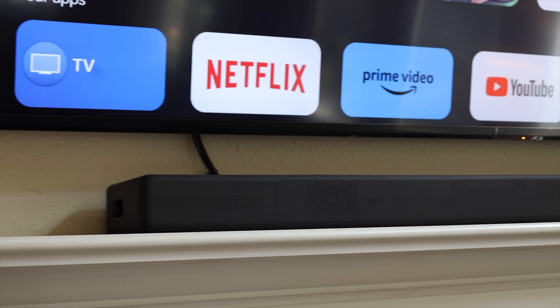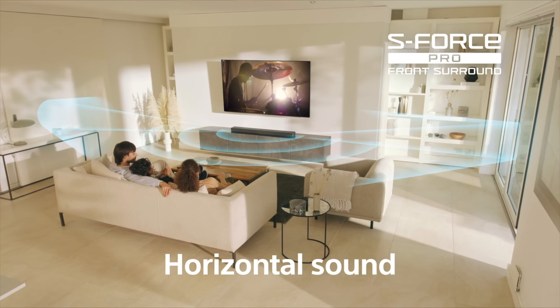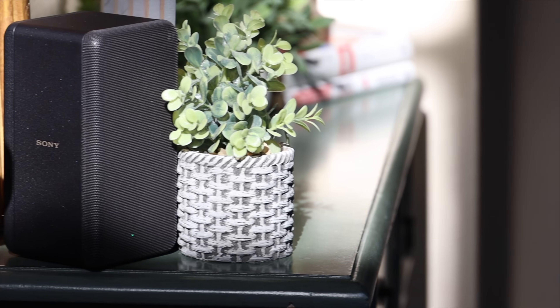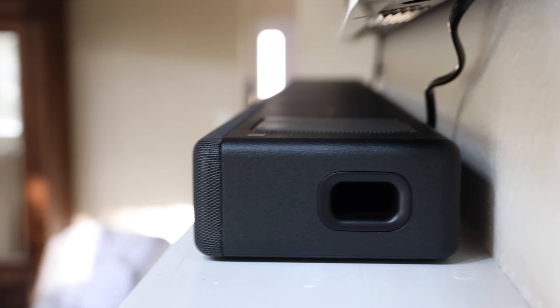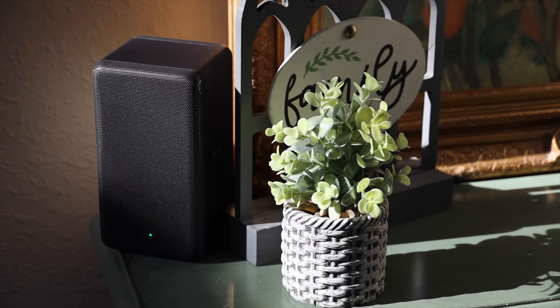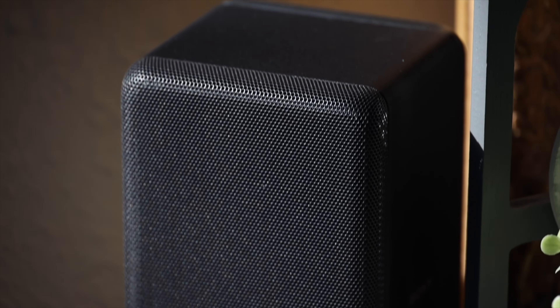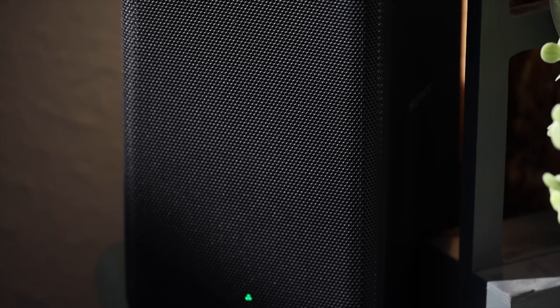If you're going to have a truly upgraded setup, you're going to need a really great surround sound system. Sony also sent out the HT-A5000 premium sound bar that includes 360 spatial audio and spatial mapping, giving you a 3D surround sound effect. They also sent out a wireless subwoofer and two wireless rear speakers, so I get the full cinematic theater experience right in my living room. Setup was incredibly easy — all I had to do was plug the main sound bar into the TV, then the wireless subwoofer and rear speakers just needed a wall outlet and they automatically connected.